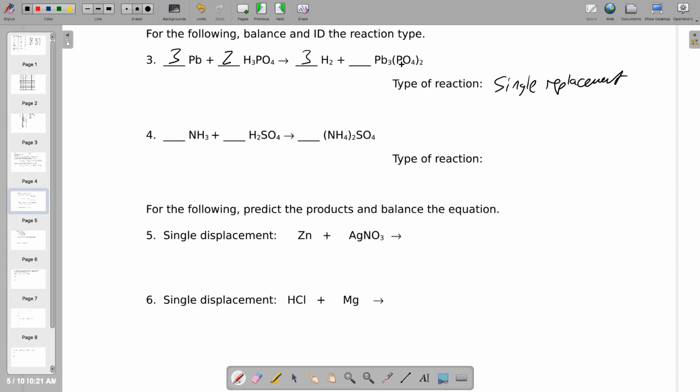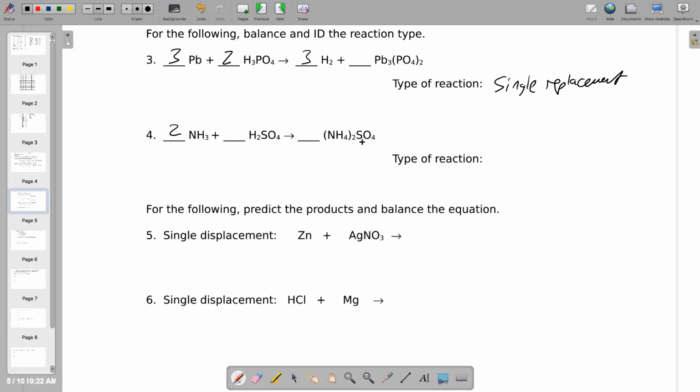Then this one's a little peculiar. NH3 on the left, but there's NH4 on the right. So the first thing you can notice is just do it by element. There's 1 nitrogen on the left, but now there's 2 nitrogens on the right. So you know there's got to be a 2 in front of the NH3. And then when you check everything else, 2 times 3 gets you 6 hydrogens. And there's 2 more hydrogens here, so that's 8 hydrogens on the left. And 2 times 4 is 8 hydrogens on the right.